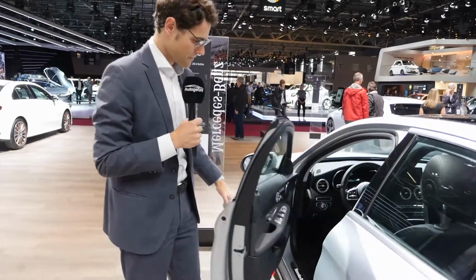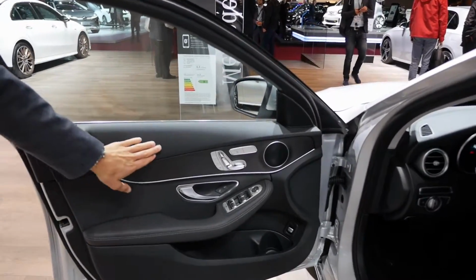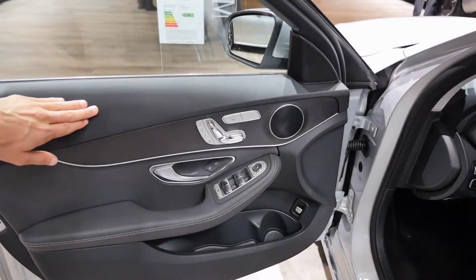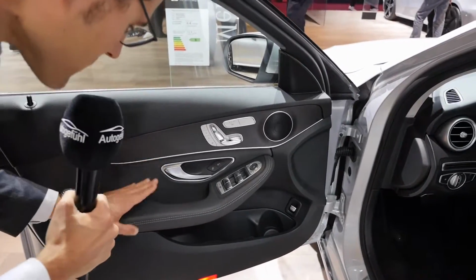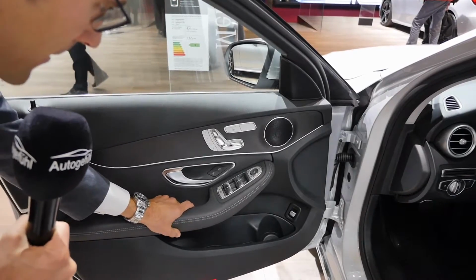And now let's head to the interior. See what's different here. Also good build quality at the inside of the doors. It's not entirely hard here, it's a little soft cover. Then matte wood is being used. For example, you can also get some aluminum stuff, for example, leather red right there.